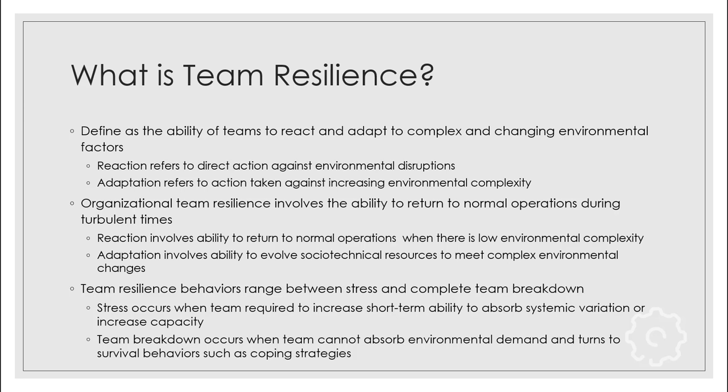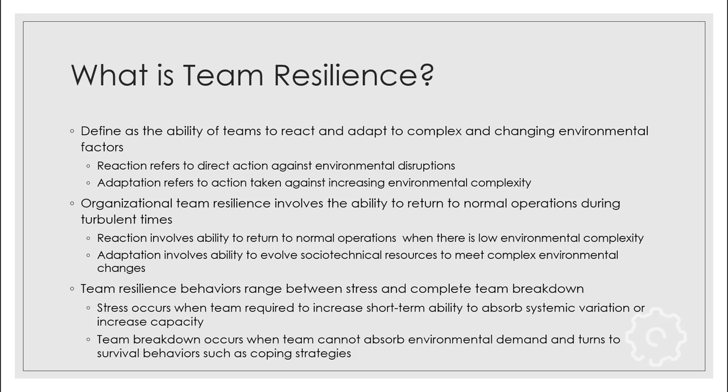Some coping strategies can range from leaving the team because people can no longer handle the stress, to conflict within the team to try to change the team's behavior in certain ways. A very recent example we have is with COVID, where we have healthcare systems that are so overwhelmed they're having breakdowns in certain areas, where suddenly nurses and doctors are just not showing up to work because they have exceeded their capability to absorb the demand, and they have a complete team breakdown.